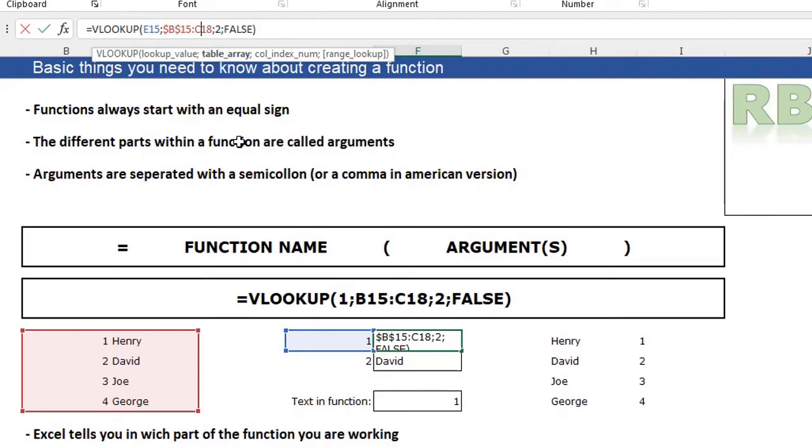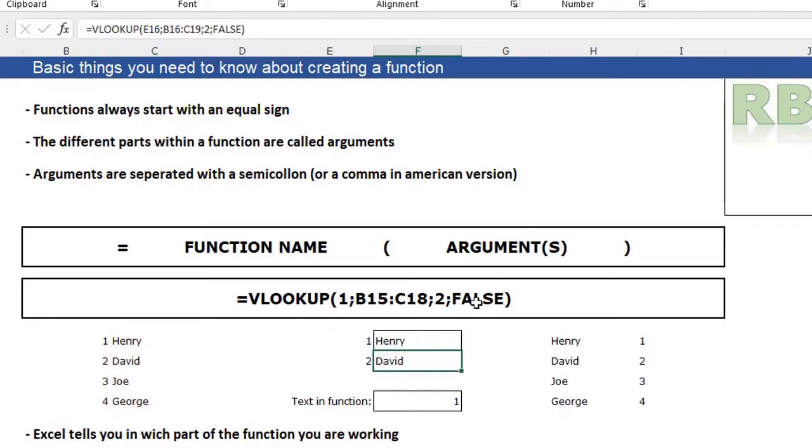I can do the same with the C18. Just press F4 when your cursor is in the reference. You can also just type the dollar signs, but F4 is a short key to do this a little more quickly. I can press enter now, and I can again drag my function down one cell.